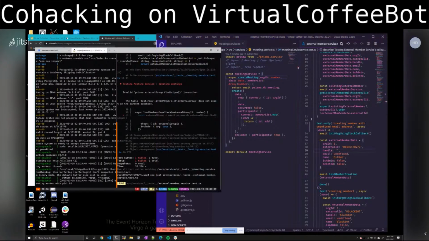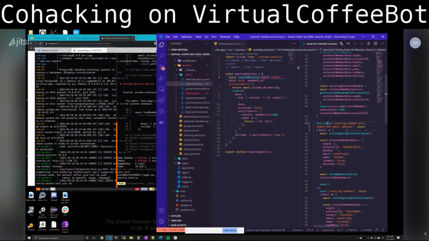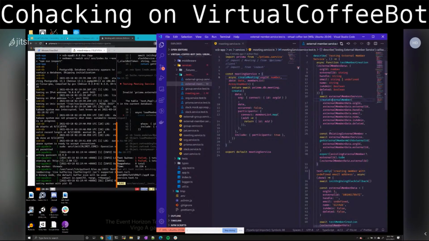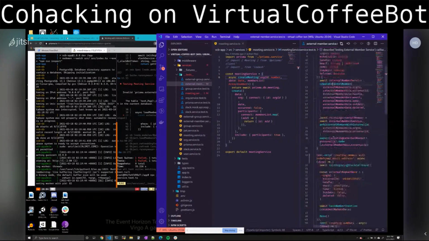So it should actually run just the one test, creating a member with an undefined email address. Test member create, await external member service create external member, await get external member. Oh, I see.